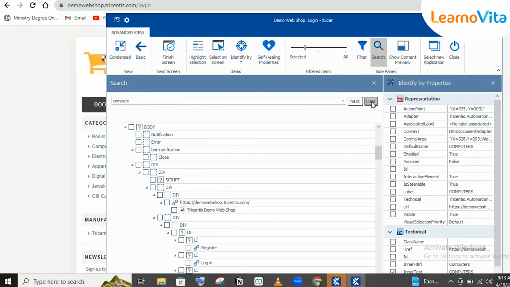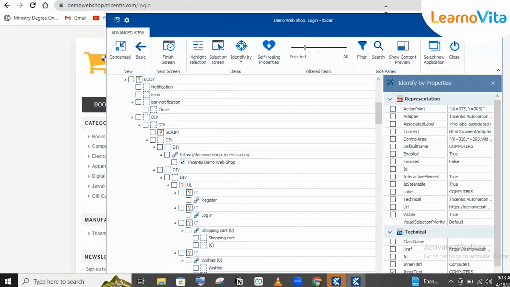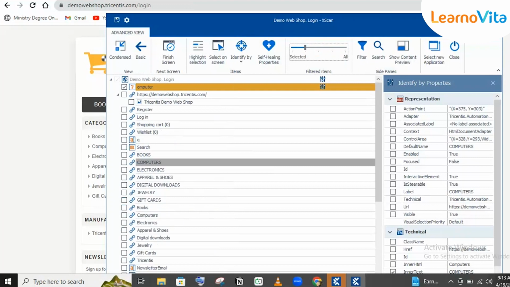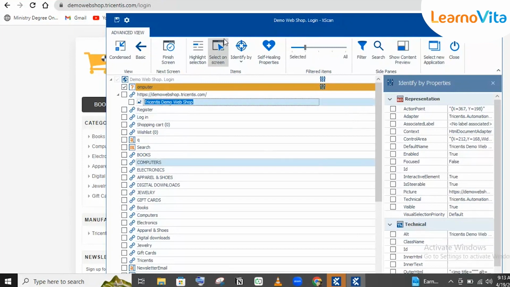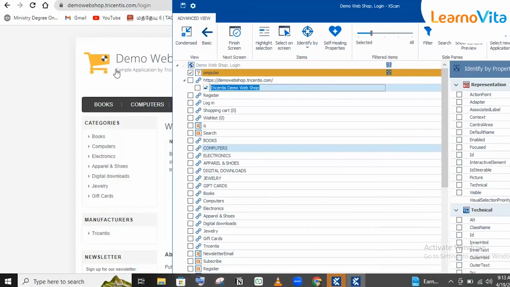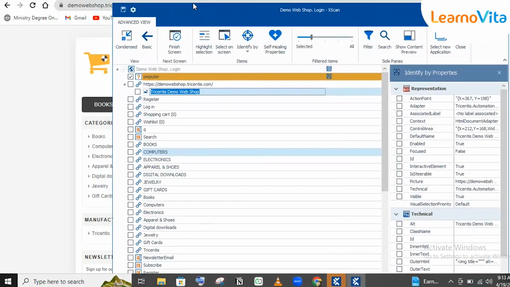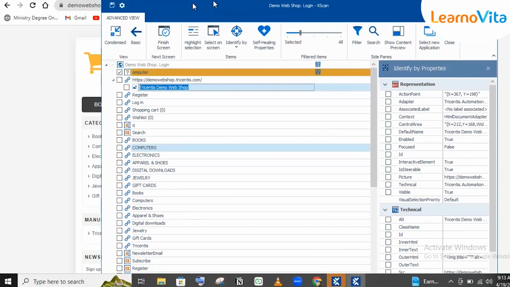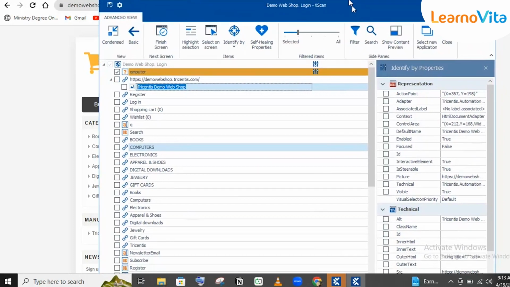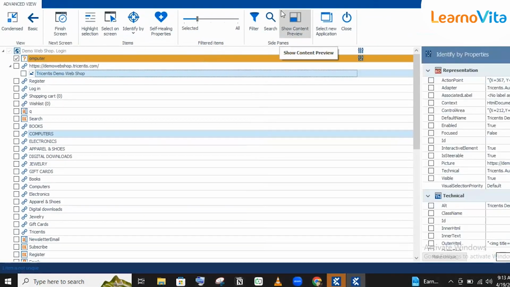Then show content preview. So for example, if this is a logo, I know it's a logo. If you want to see how this particular control is looking in the application, you can use this show content preview.